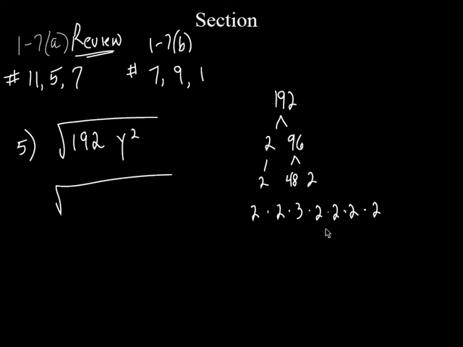So now what do we do? Let's group them. It's a square root, so we group them into groups of 2. So there's one group of 2, another group of 2, another group of 2. Everybody with me on that? I guess I should have just put them in here, shouldn't I? There's 2. Or if you want to, just do it like this. 2 times 2 is 4, and then another 4, then another 4. Make sense? See what I just did? I made that 4, that 4, that 4, and then you also have a 3 and a y squared.